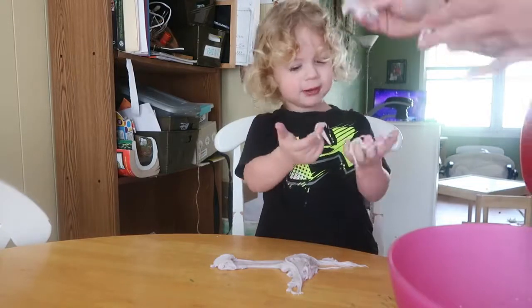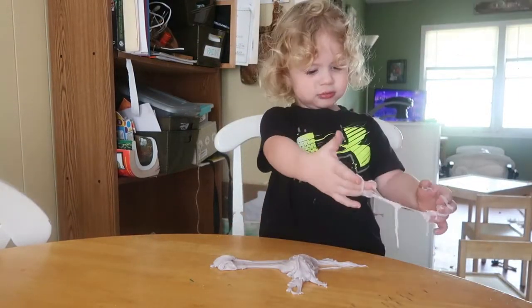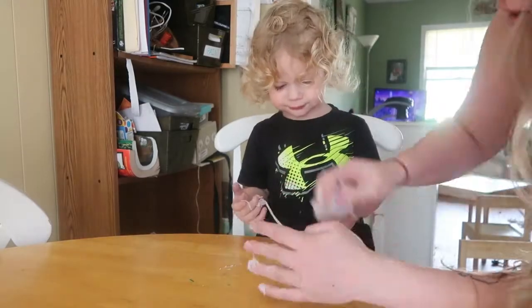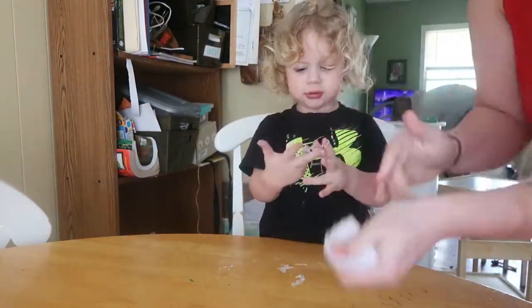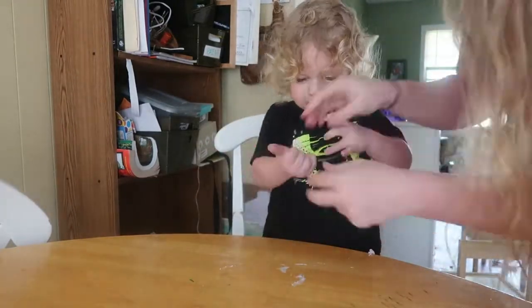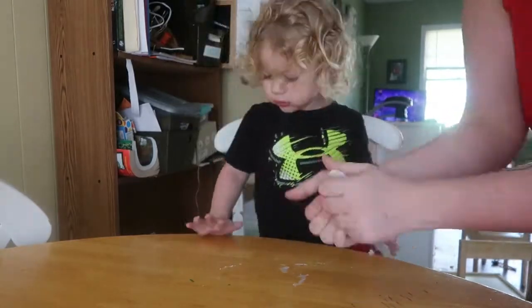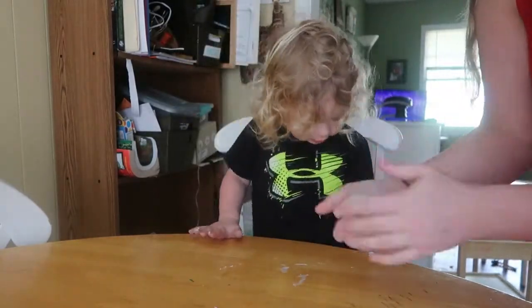It doesn't exactly roll like normal Play-Doh. It's kind of more sticky, like gooey. But everything said not to use more flour, so I didn't use more flour, but maybe if I had, it wouldn't have been so sticky and would have actually been more enjoyable to play with. But either way, Sebastian had fun for a good 30 minutes or so, and I guess if we get 30 minutes out of it, then it was worth it. So that was a fun activity that we did.